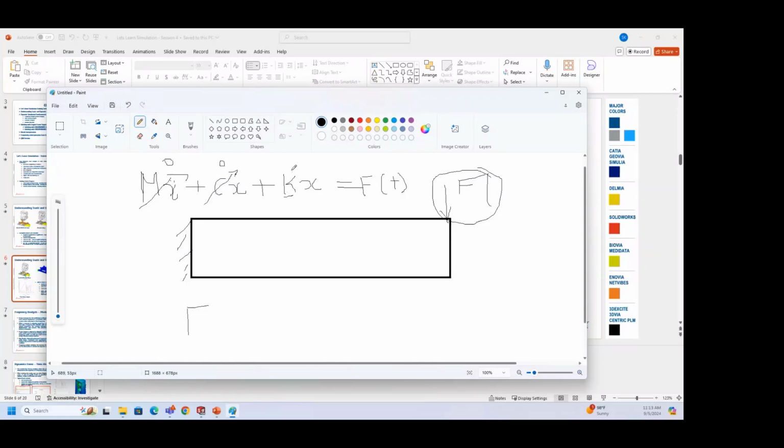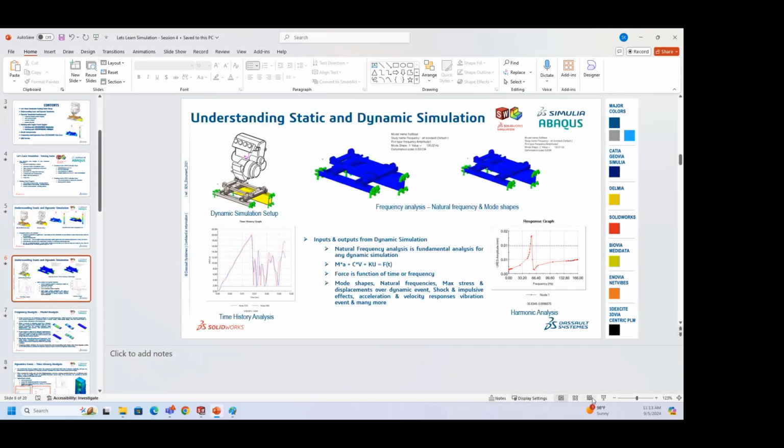The stiffness is with respect to the boundary condition and the material, and this f of t is constant. It is not varying with respect to time. So basically, at the end, your static simulation governing equation becomes kx equals f, where x is my unknown, which the simulation software is going to give you.